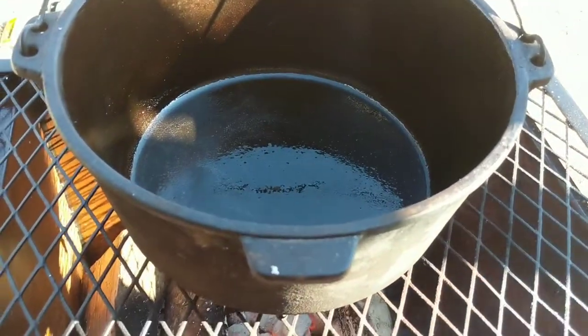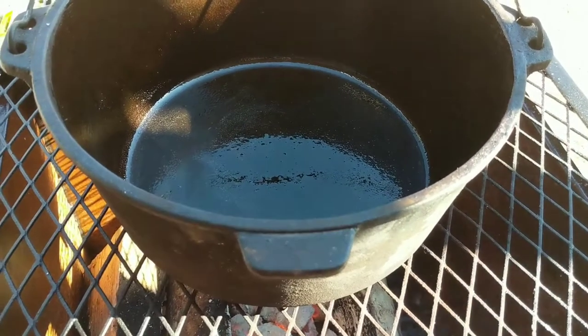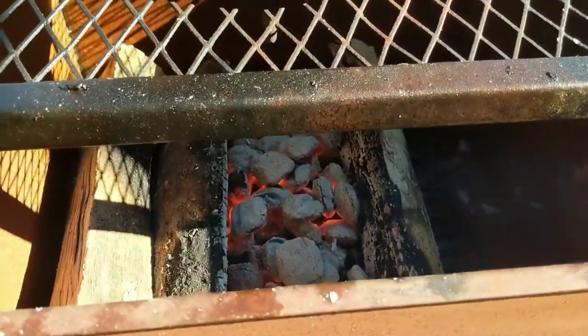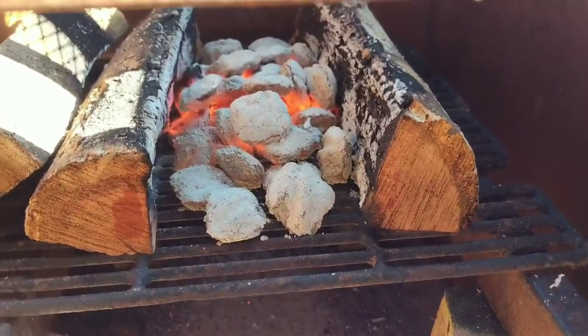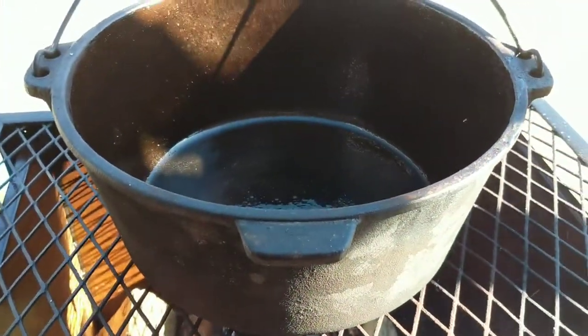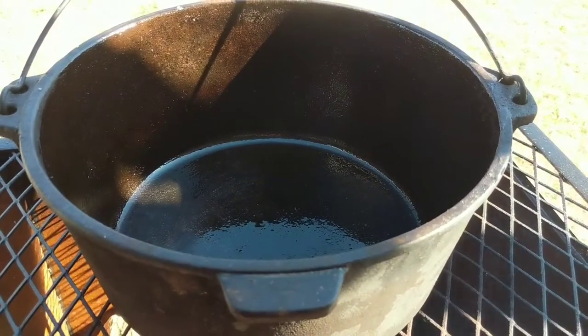We're right off the side of the porch where we have our little cooking area. There's Pat's electric smoker and a griddle. In front of me I've made a type of outdoor stove fire pit. I've got my cast iron seasoned and free of any debris because I don't want anything floating around in my lard. The fire is burning very slowly — we started it earlier and let it burn down, because you don't want high temperature when making lard. This is going to cook down for about five hours.